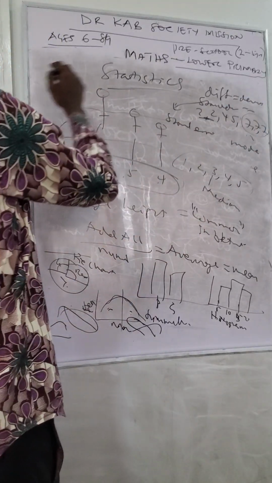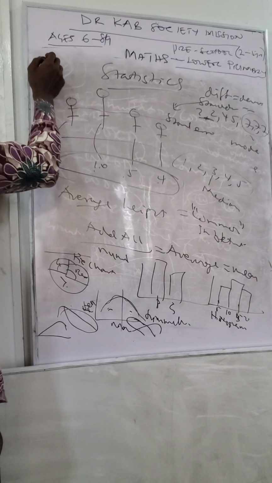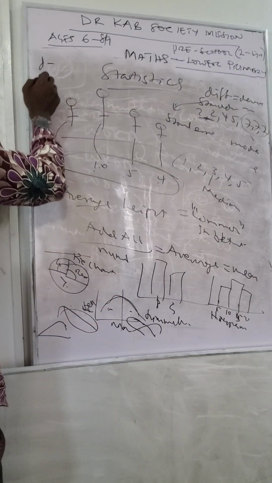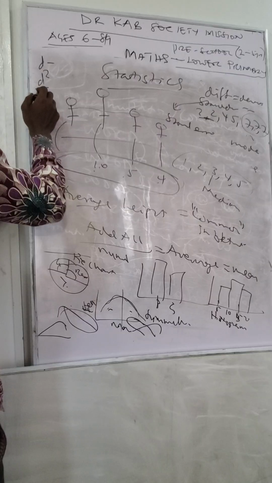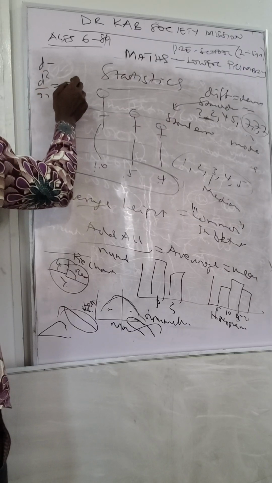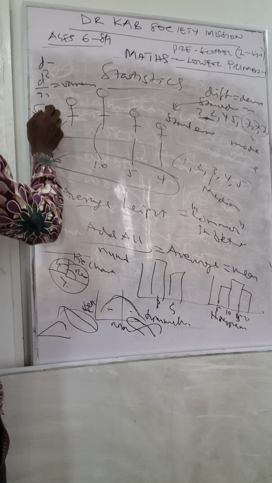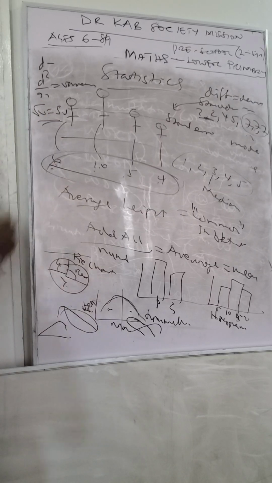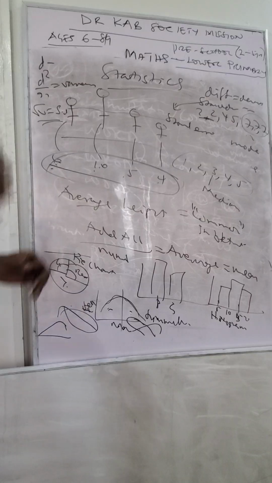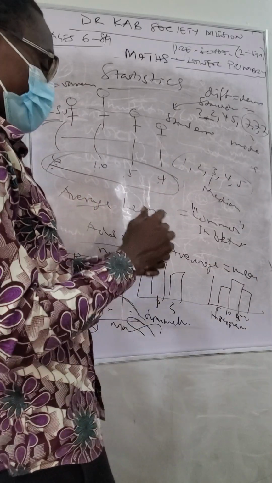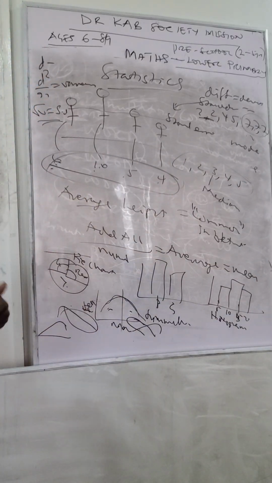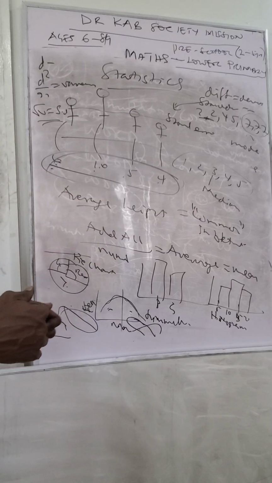Okay? Now, of course, we know that the difference is D. When you square the difference and find the mean of the difference, we call that variance. Okay? We call that variance. And then the square root of variance is equal to standard deviation. Okay, so these are the things, and then the formulas, get them, and the concept will come in. So we're building them up for the future.